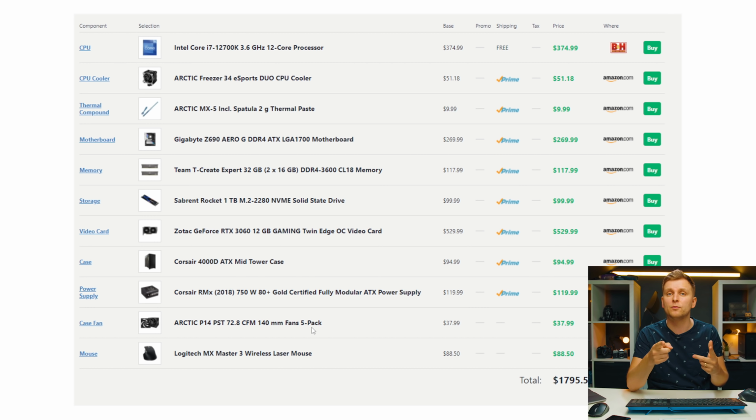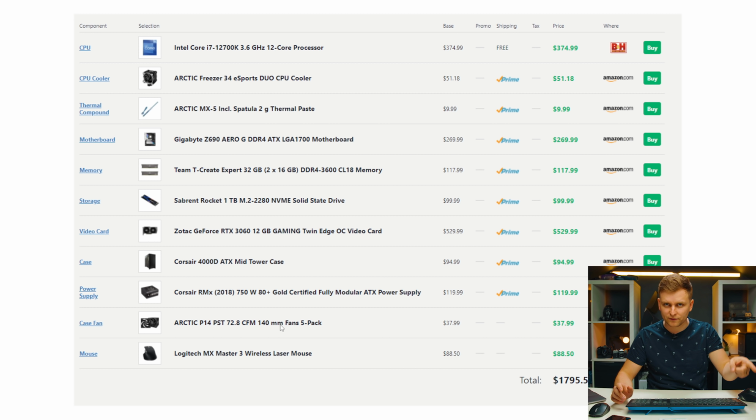Now, the case does come with one of them, so you might want to leave that one there, and then get the other 4 fans for around there. They're not too expensive, so you're going to have 1 spare for your future builds or something like that. Or just switch out the Arctic P14 fans to P12 fans, and then you can get 3 140 millimeters in the front, and then I think 3 on the top, maybe 2 on the top, and then 1 in the back. So you might even be able to get away with maybe a 3-pack of fans.